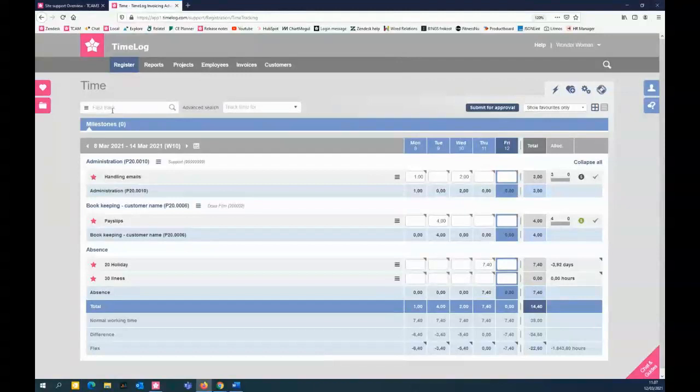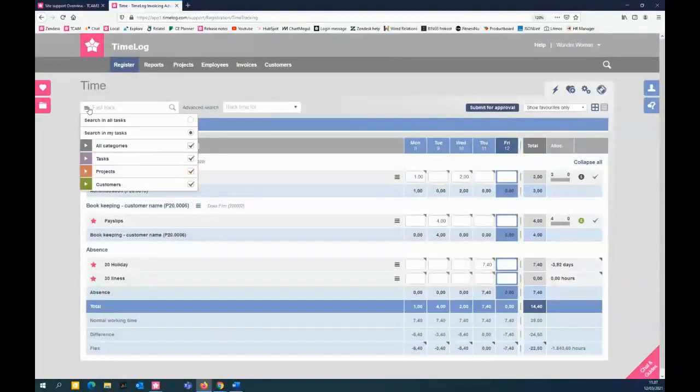So be aware that most of you have the option to search differently in the fast track. When you click on the burger menu, you will have the option to select to search in all tasks instead of my tasks. This means that by default, you search in your own tasks, which are the tasks you have been allocated to, but it's not general tasks. So it's not admin tasks or meetings for your company. So in this case, you need to select search in all tasks instead. In that way, you'll be able to search much broader in the system.